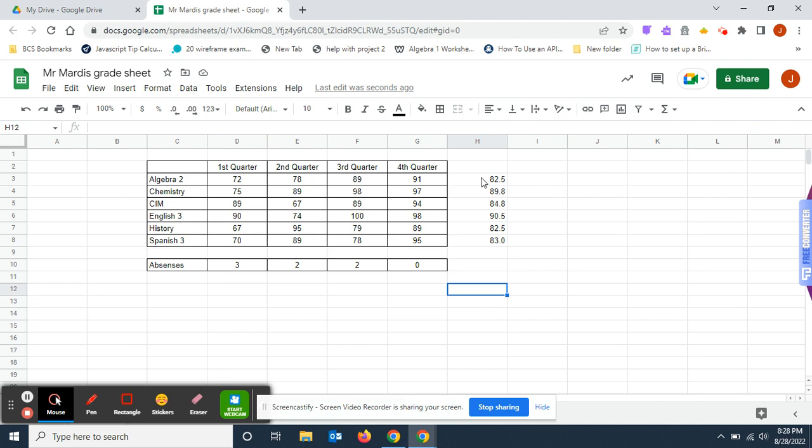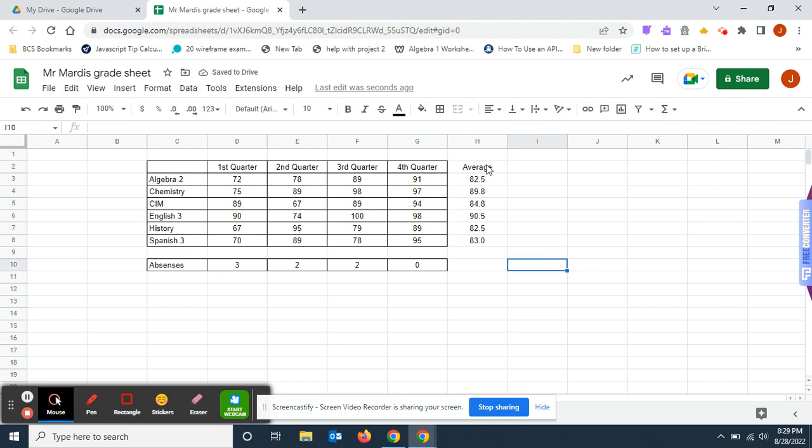All right, formatting. I don't like these being right justified. Highlight these by left clicking and pulling down. Okay, then by now you should know where to go. You go up here to the alignment, hit center, and there you go. Let's name this. This should be called average. Again, let's center justify that. You should be getting pretty quick at this.